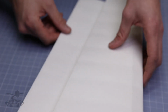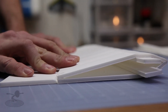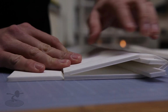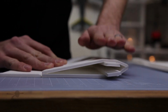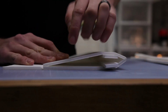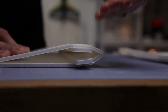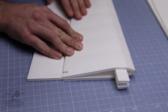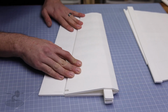We'll lay it down on a flat building board, and now put all your concentration on that back trailing edge of your wing. Because if you cut this out perfectly, you're going to get a perfectly symmetrical wing. You don't want to push the top where the spars are perfectly flat to the building board. You want to keep the very top of the wing flat and let the spar area raise up. If you take a look at this, this should look nice and symmetrical. Even though it's at an angle, it should look nice and symmetrical and be very true.